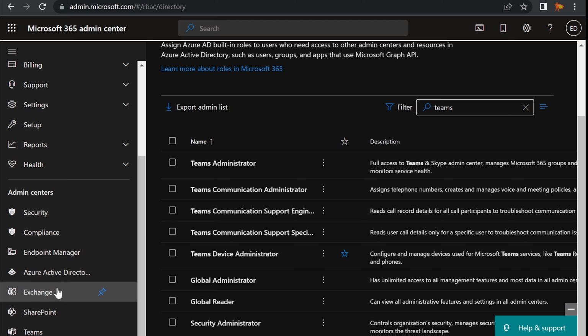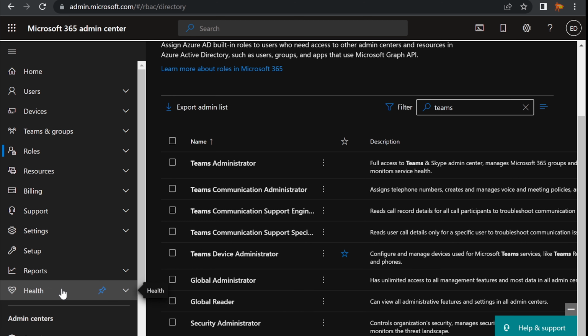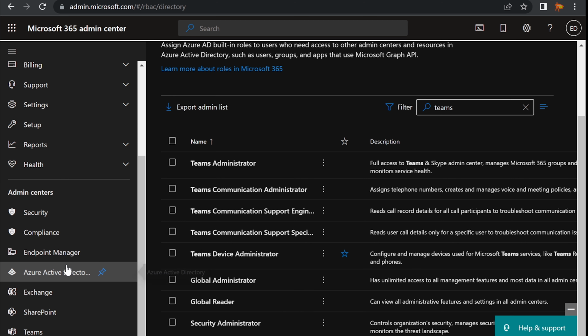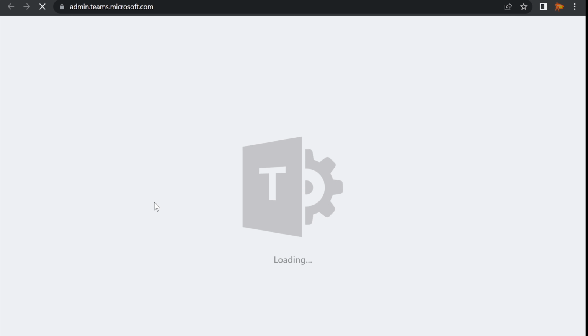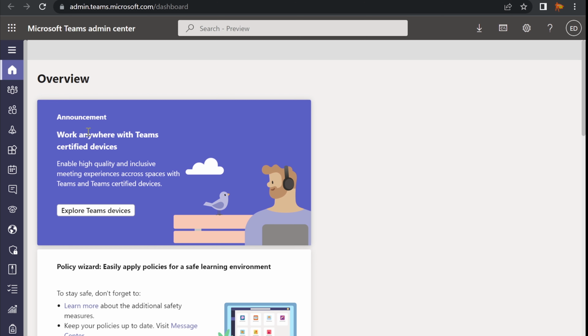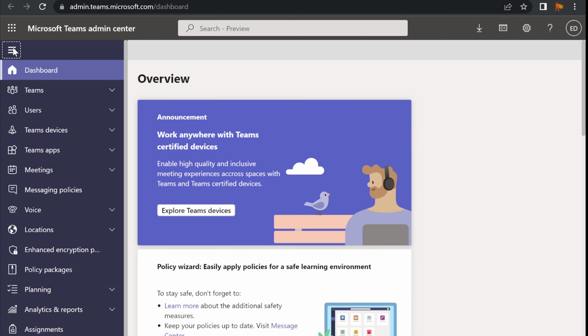Well, let's check it out. So let's go to Teams. Here is our Teams. It's loading. And once we load, we're going to make sure that we see this left column here. If you click on the little hamburger icon, we're going to go to Teams devices. Teams, in case you don't know what Teams is, basically a place where people can collaborate, sort of like a Discord chat with a lot of other functions.